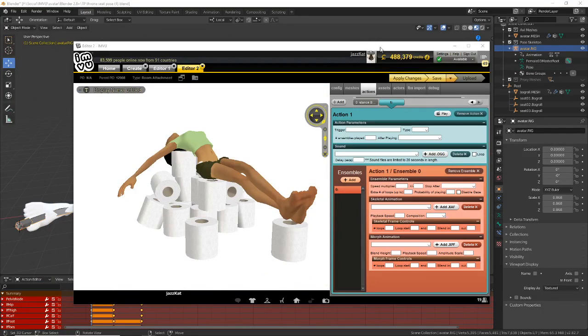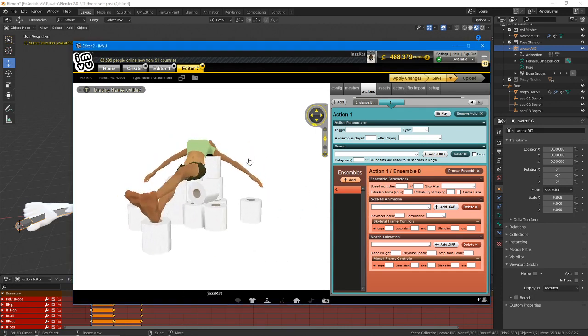Well, they are named. They're named 02. Could have sworn that's how you do it.